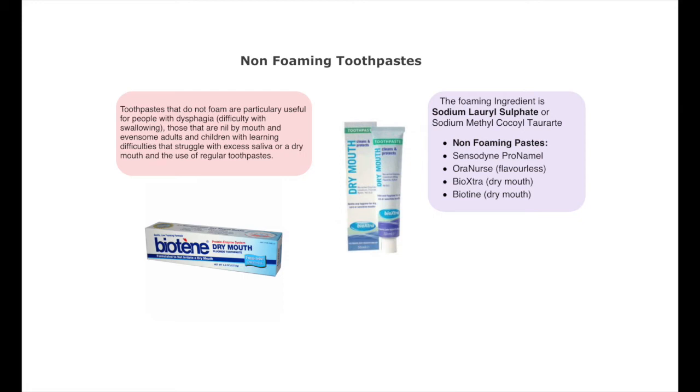Even some adults and children with learning difficulties struggle with excess saliva or dry mouth and find it difficult to use regular toothpastes. The main foaming ingredients found in toothpaste are sodium lauryl sulfate or sodium methylcocoyl taurate. The main brands on the market for non-foaming toothpastes are Sensodyne Pro Enamel, Oral-Nurse, Bio Extra and Biotene. There will be other brands available, it's just making sure that they are non-foaming or low-foaming toothpastes.